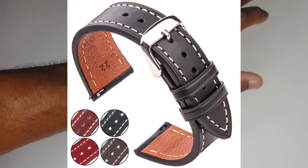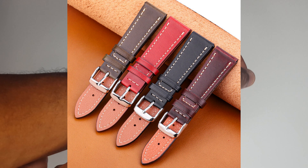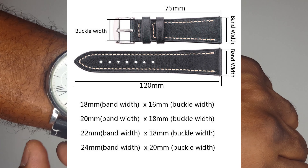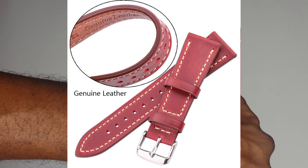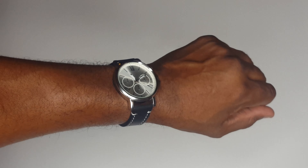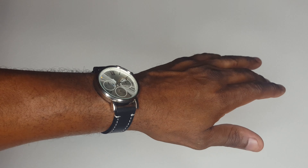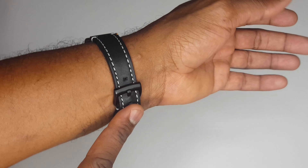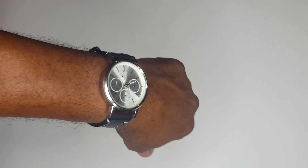This is kind of a review on this cheap watch itself, but also a review on the straps that you can get from eBay. They're very nice and very quick to install and remove. Let me know what you think about this particular watch — I think it looks pretty nice at a glance. Obviously when you look closer you realize it's not a super expensive watch, but the strap definitely makes up the difference. Even if you bought it new, you're only spending about seven or eight dollars on the watch and another seven or eight dollars on the strap — so that's about sixteen dollars total for a decent-looking watch.